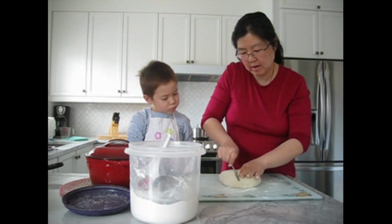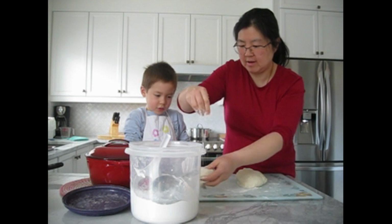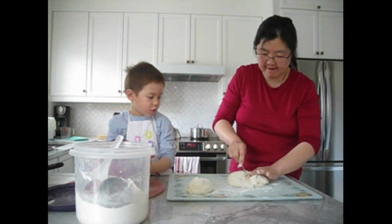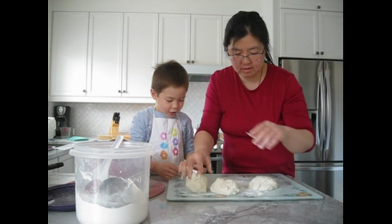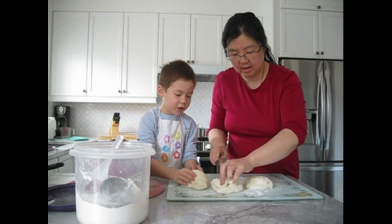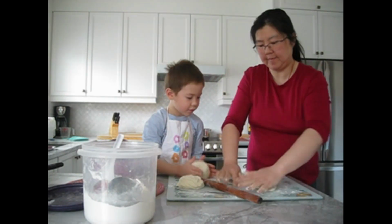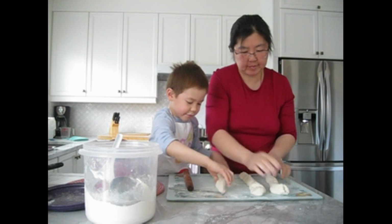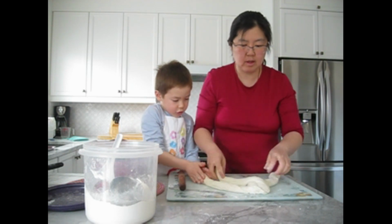Cut into 3 pieces. That's 1 piece. Put a bit of flour. And 2 pieces. 3. We cut. This one is a little too big. Here, give some dough. So what I'm going to do, they have to be tall and long. Okay. And then put our feet together. And now I do braid it.